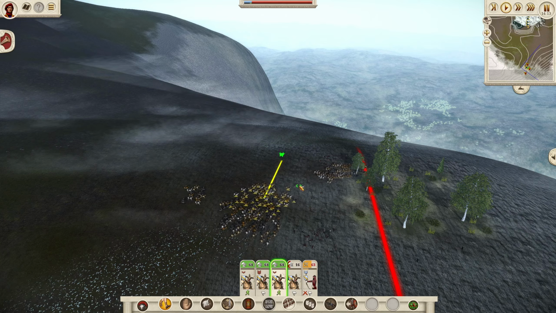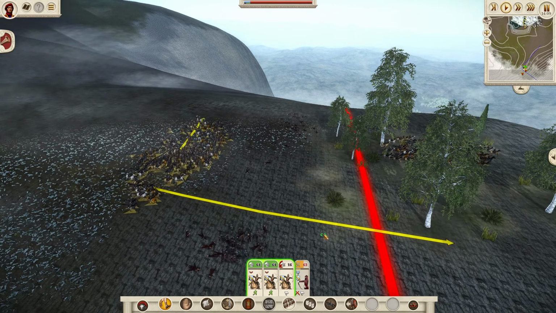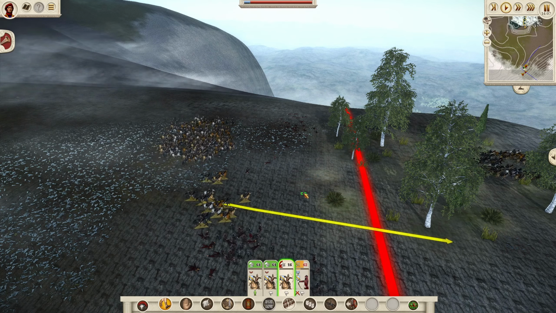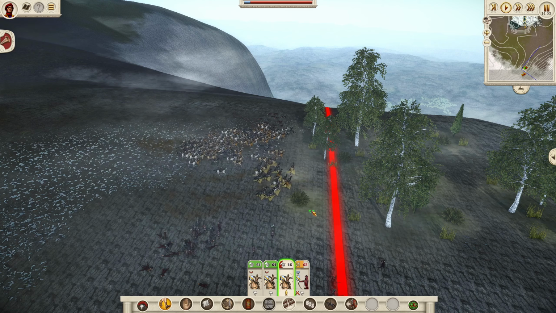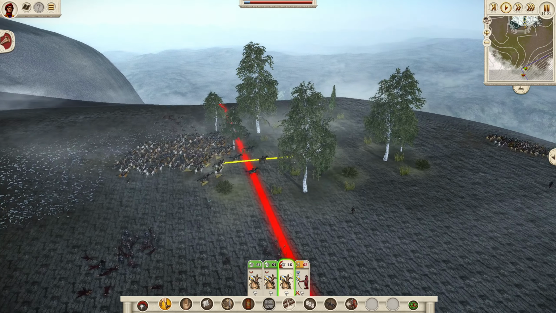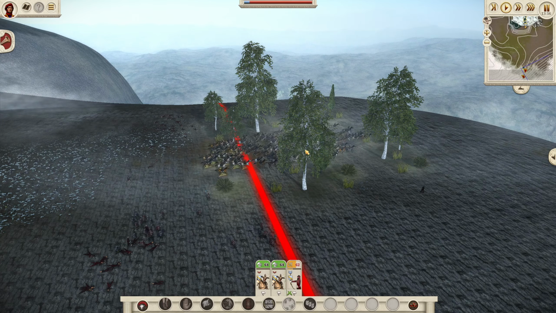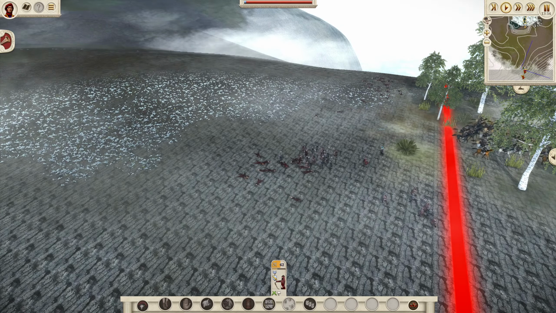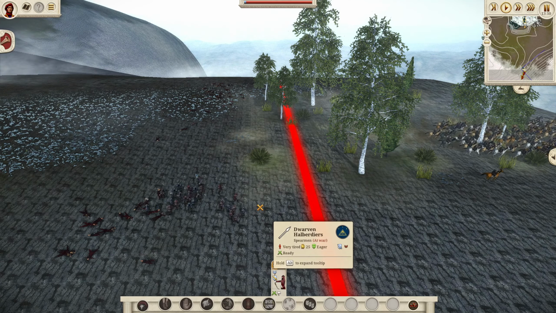Except for those two units, because they're going to pass right through dwarves. Guys, get out of here. Withdraw. I mean, I know we can replenish them, but that still pisses me off, because they should have just walked right off the battlefield. I literally had them standing on the red line so that they could just turn around and leave.